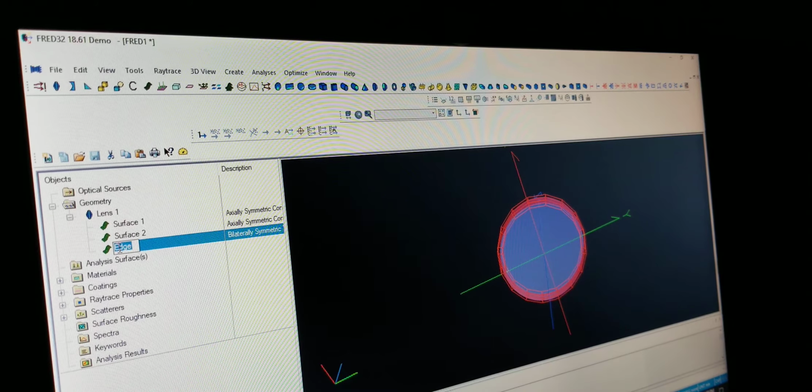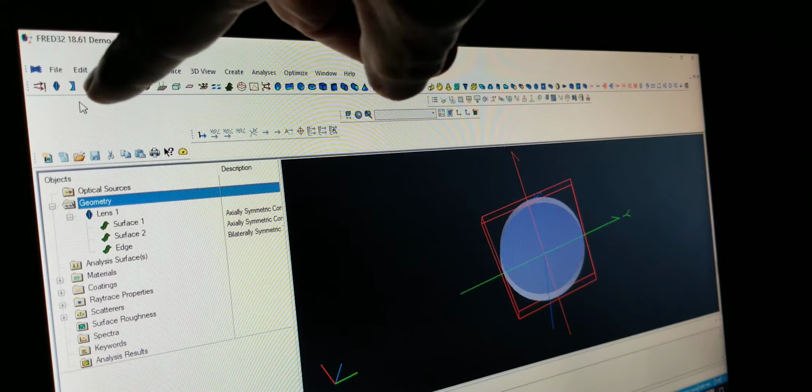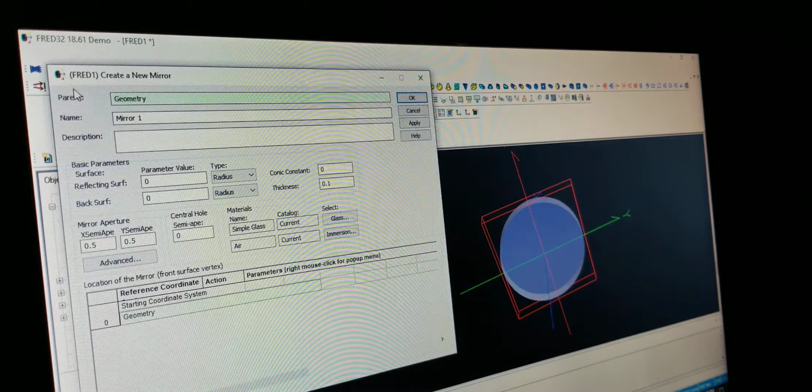Okay. So I'll go back to geometry. I just clicked. I made geometry blue. I'm going to add this mirror right here. You see the mirror. So just say mirror. And I'm going to right click on the word action here. Just right click there. You see where my mouse is. Action. I clicked on it. Then down below it says append. So just hit the append.